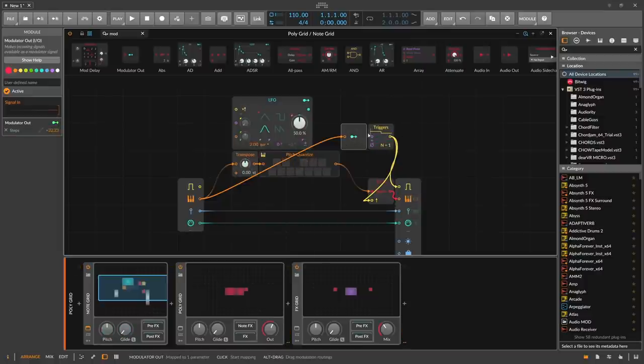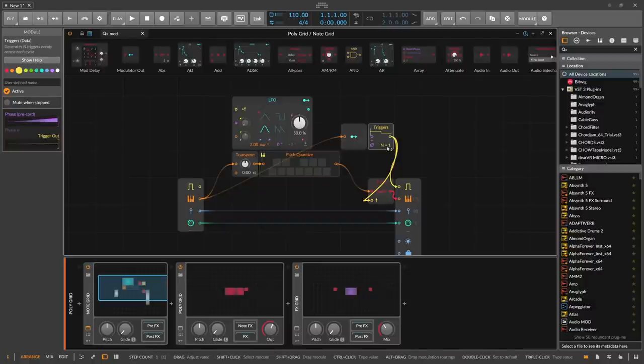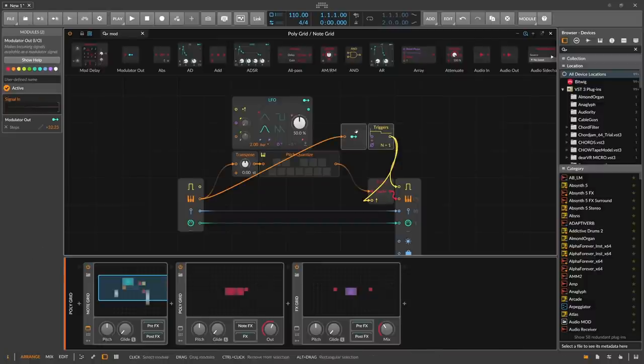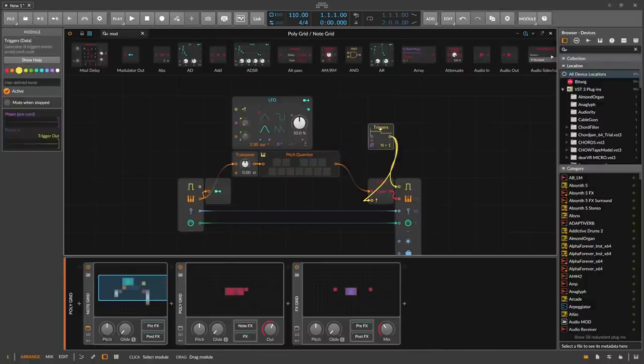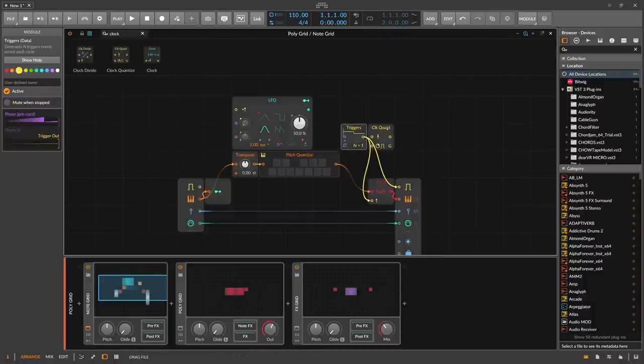Okay, so because we don't know which pulse or how many pulses we play for each voice, we can kind of correct this by using a clock quantize here. So we go with the triggers into the clock quantize, and we want to have a second trigger module here. And this trigger module kind of quantizes everything to a 16th note grid. This should sound a bit better, or maybe a bit more groovy. Let's try it. So I press multiple keys again.